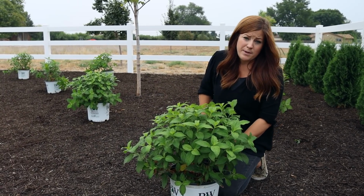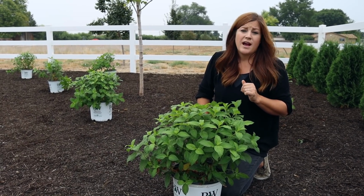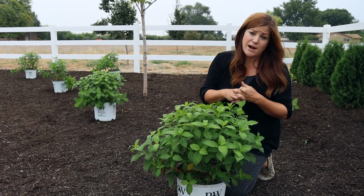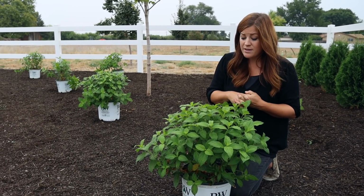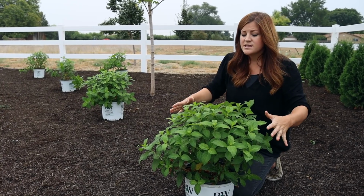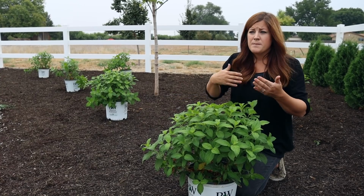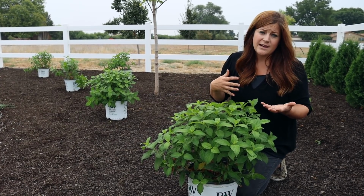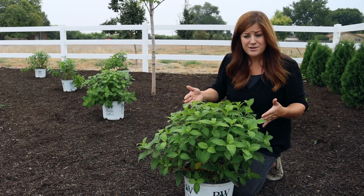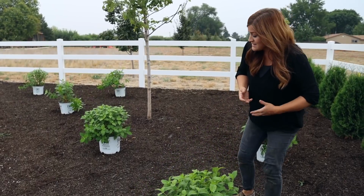The thing I like about panicle hydrangeas as well is that they can take the most amount of sun. We have pretty harsh summers here, very high heat and low humidity, very little rainfall. And we have limelights out in the full-on sun, and they just thrive. In most of the descriptions of even the panicle hydrangeas, they'll say they're fairly sun tolerant, but to provide some afternoon shade if you live in a harsh climate. But we find as long as they're getting sufficient moisture, they do really well for us in a sunny spot, which this is a really sunny spot. So I'm really excited to see how they do.